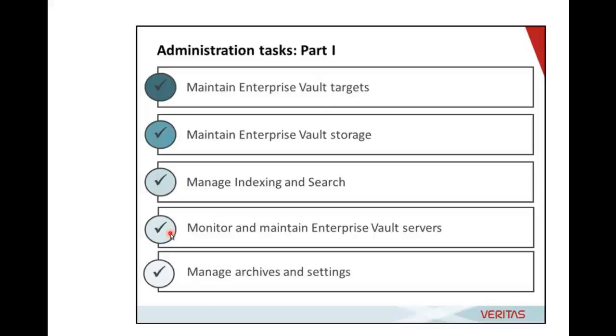Monitoring and maintaining the Enterprise Vault servers involves monitoring Enterprise Vault server health, tasks and services, and maintaining task schedules and settings. You will also be monitoring and maintaining Microsoft message queues and SQL databases. When you manage archives and settings, you can view the archive reports and policy assignments.